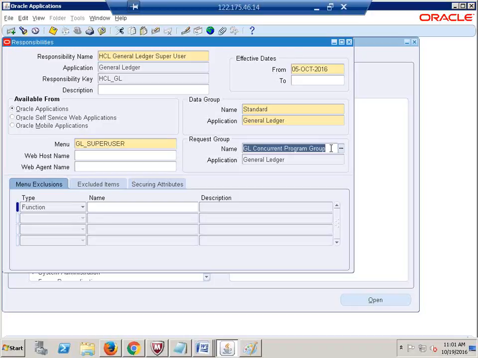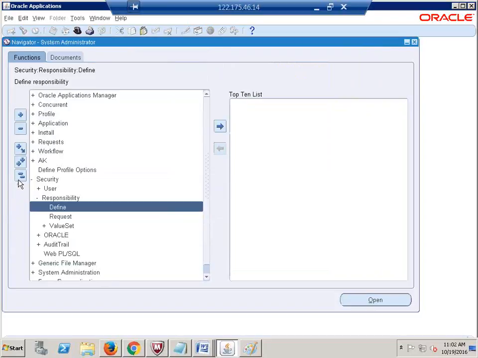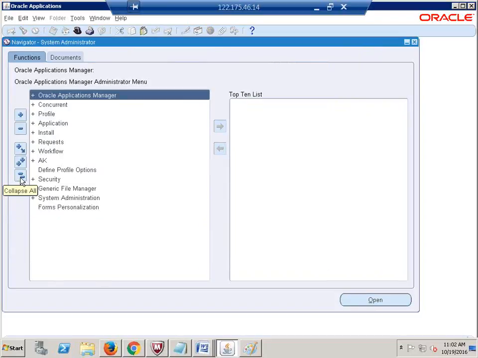To verify this request group's related programs and reports, take the navigation. Here also you can take the navigation. In future we will be doing the same. You can take create custom request group, but we are not going to create one now. We'll create it later, but that is the purpose of this navigation generally. So take the task name as create custom request group. Who created this request group? Oracle gave it. It comes along with the product, with a fresh environment, with a fresh instance when you take the license.